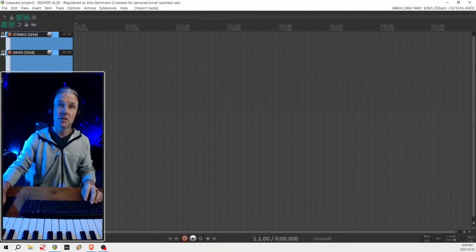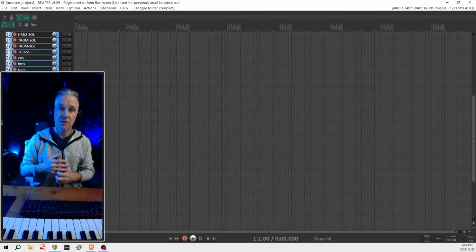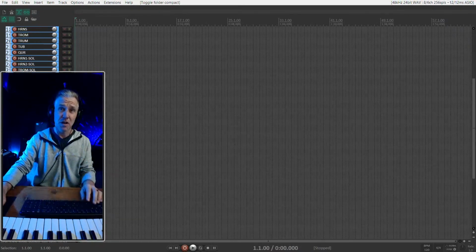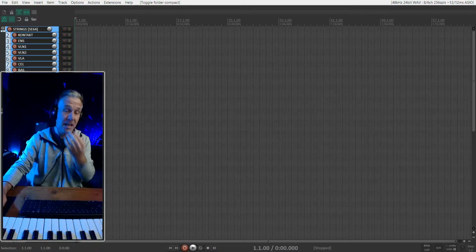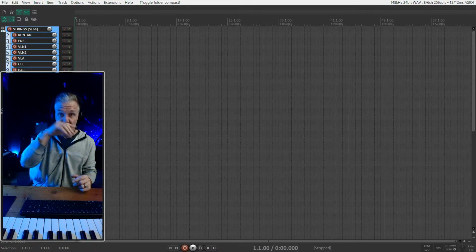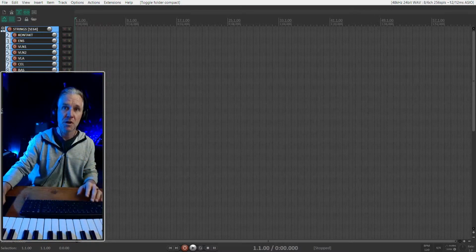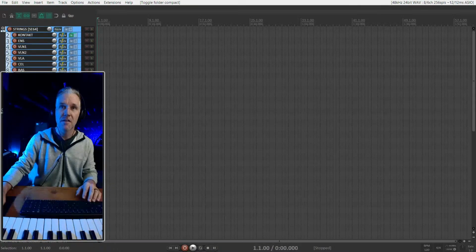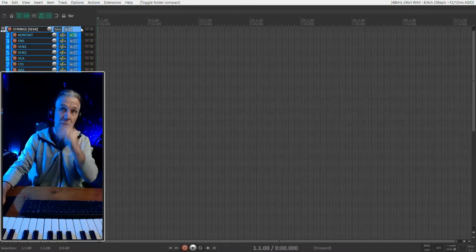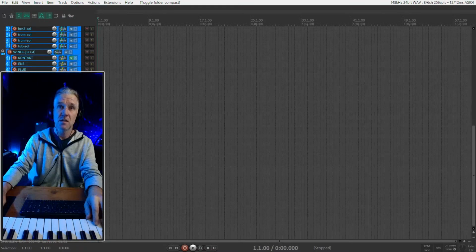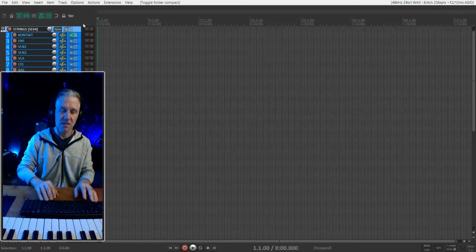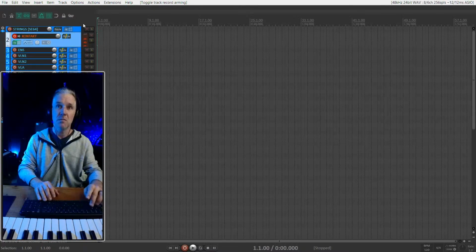As you can see there, I've got strings, brass, and winds. The reason I don't have percussion is because I use Cineperk for that. Cineperk is a gigantic percussion library, and in many cases you don't need percussion for instrumental pieces. This is an example. I'm not going to be adding any kettle drums or anything like that to this piece that I know of. So let's go with just what we've got here: strings, brass, and woodwinds. There are a ton of instruments to choose from here. Let's just cycle down the list and get a feel for them one by one.